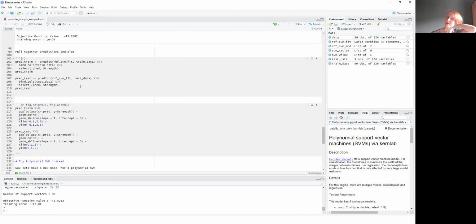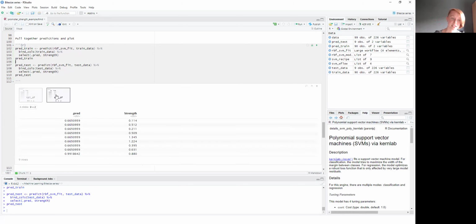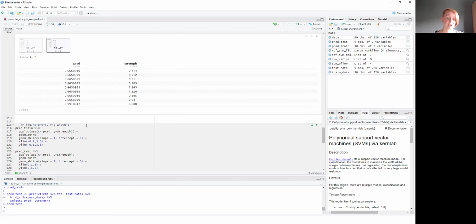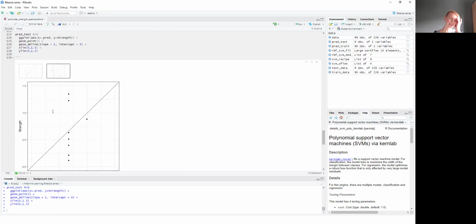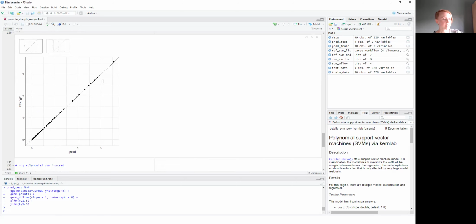So then we can pull together some predictions. We can pass our training data to our fitted workflow now, rather than just a model, to predict it. So that means we don't have to do any pre-processing to our training or our test data. It will automatically run through the whole recipe and then predict based on that. So we can do that on both the training and the test just to have a look at it. So we can see that here and we can plot it to make it slightly easier to visualize.